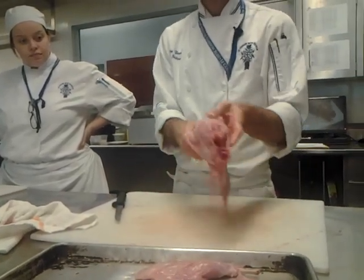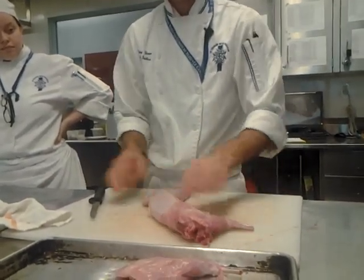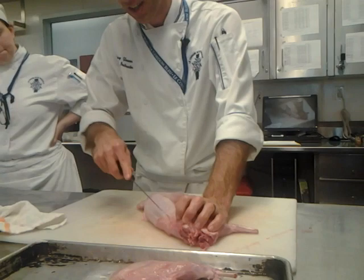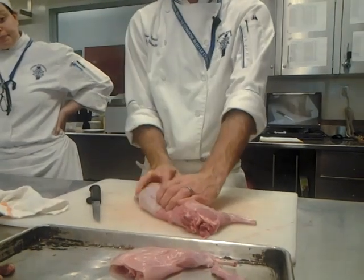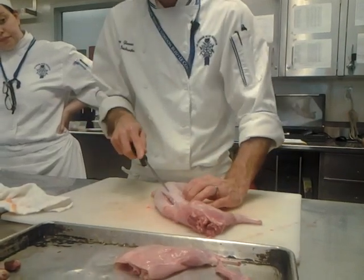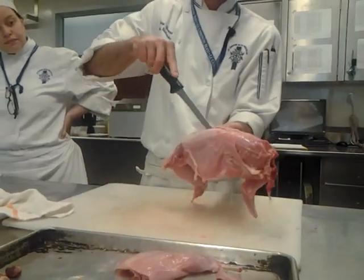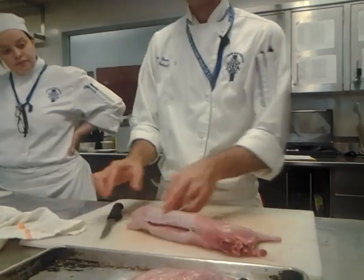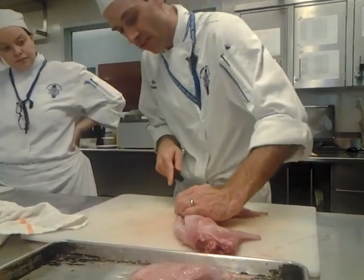The last thing you're going to do is remove the loin and the flat meat. Make an incision down the side of the spine that you're cutting on. Remember when I took apart that saddle — I came up around that loin and up and under; that's essentially what we're going to be doing here. The side of the spine, not on top of it — the spine is about a quarter inch thick. I'm feeling those spine bones as I'm running down the side. If you can break down a rabbit, you can break down a lamb — pretty much the same thing: saddle area, legs, and not a whole lot more to it.